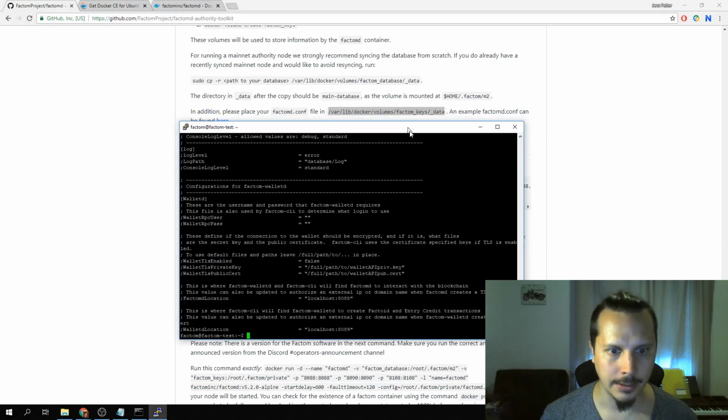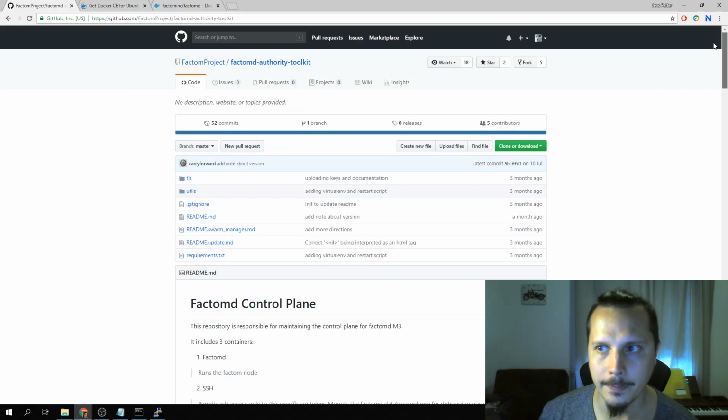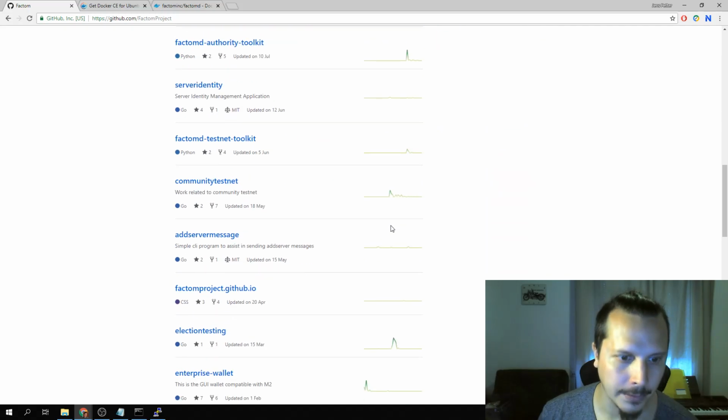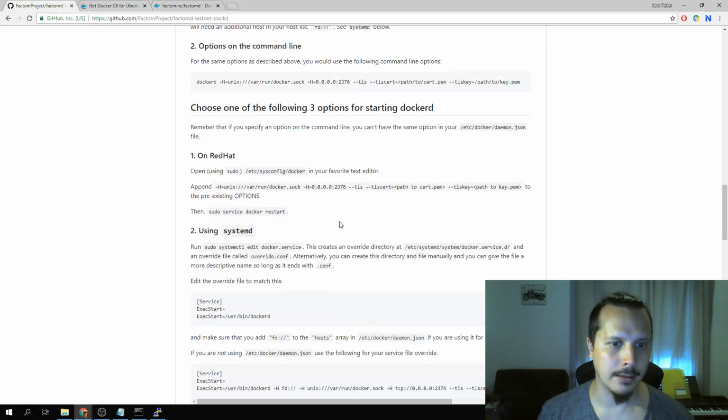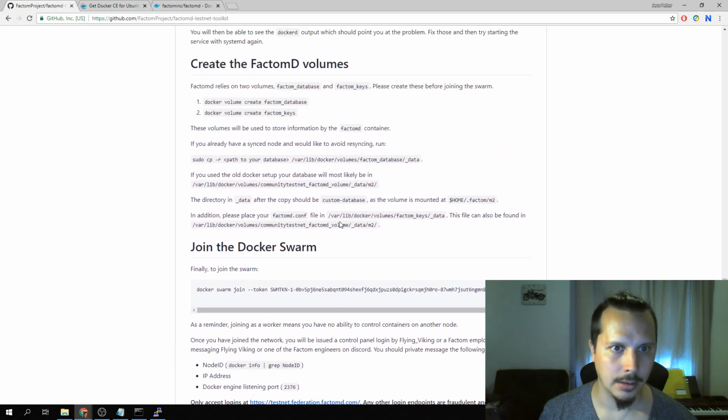Okay. Now, if you're going to do this for the testnet, a Factom testnet, you should go to here and check the testnet toolkit. There's a, where is it again?